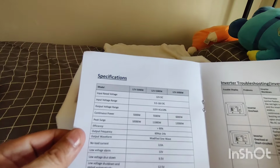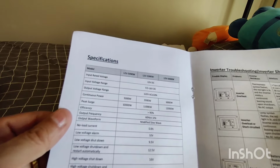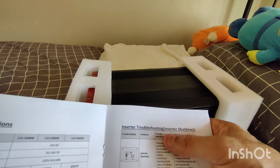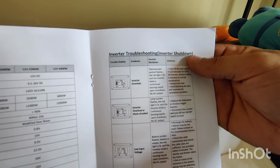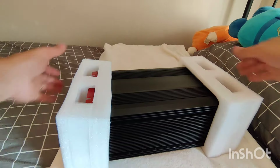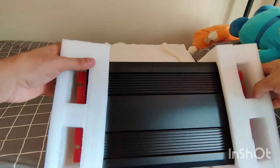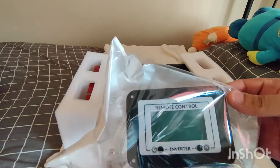So this gives you more information, the voltage, the wattage, and also inverter troubleshooting right there. If it overheats, overloads, low input voltage, high input voltage, okay? Just read your manual. In case you run into trouble, you read this and you know what's going on. So this is the little remote I was talking about. There you have it.